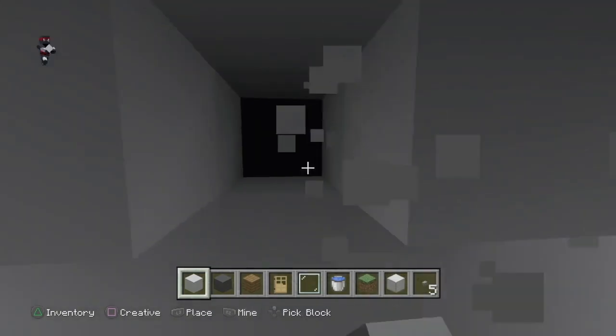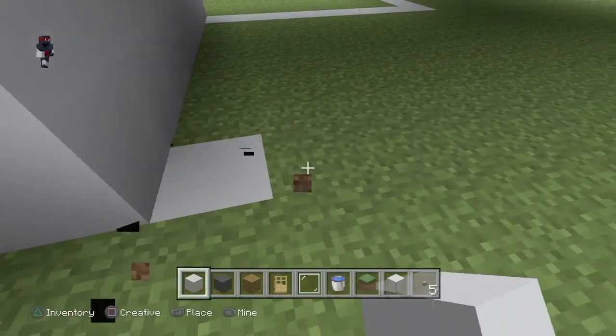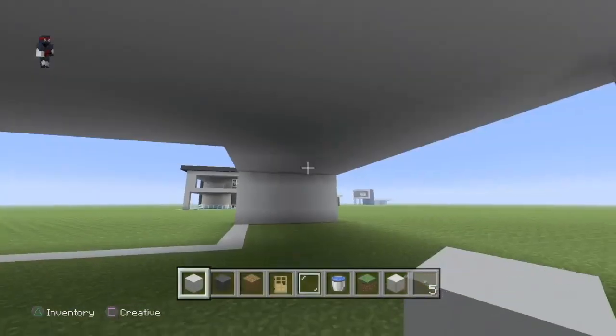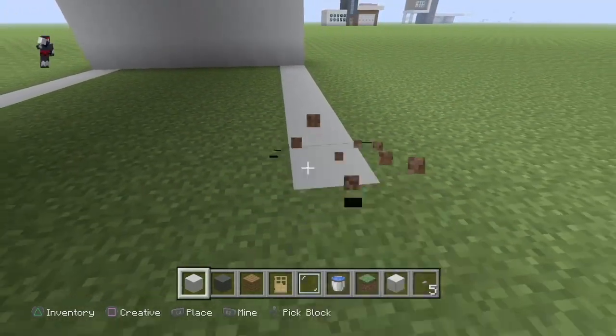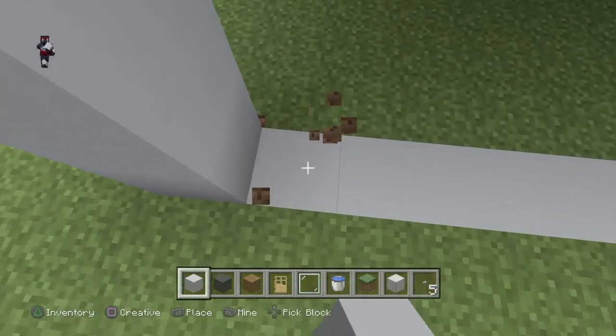And just like that. And then you're going to want to fill in the rest. These 2 lines are going to be connecting to the 2 pillars, making the outline of the pool. Just like so.